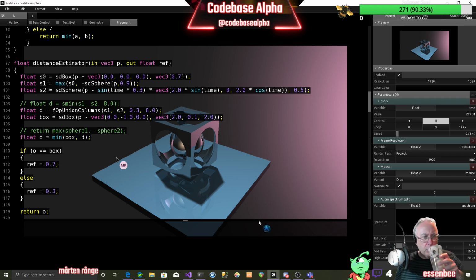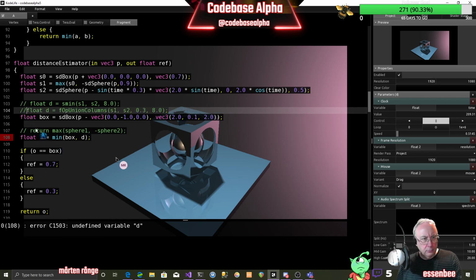So what I'm thinking is we're going to keep the box, but we're going to repeat the spheres. So what I would do is, where is this box on? So the box is here. I would remove line 104 and 102, and you can comment it out. That's fine. And also 101.